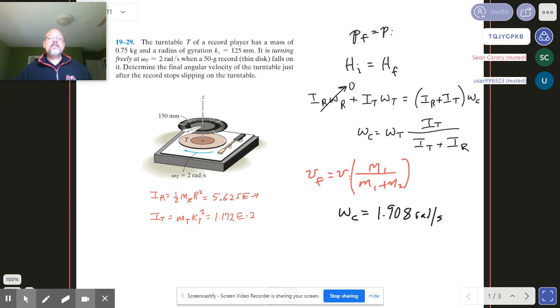So let's go over this from the top again. Each object has momentum, but it's angular momentum this time. And all we're doing is we're going to combine them together. So that's our collision. This happens to be a sticky collision. Now, these angular momentum problems can get pretty crazy, but we won't be getting crazy. We're going to keep it pretty easy.